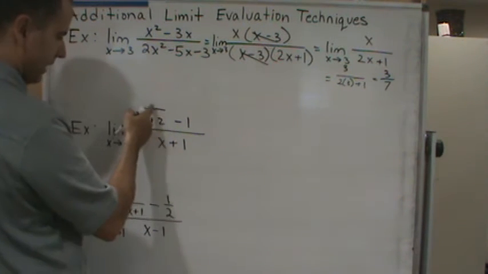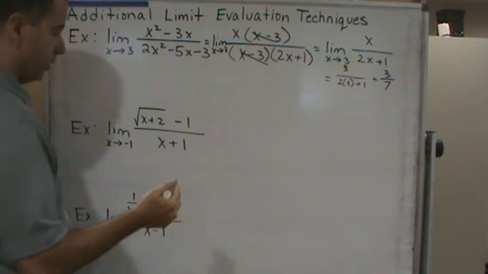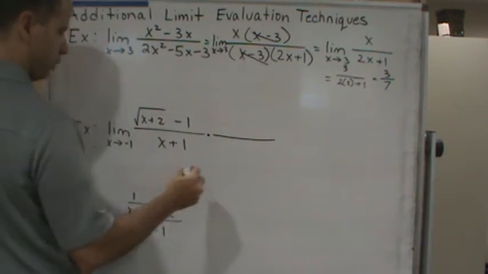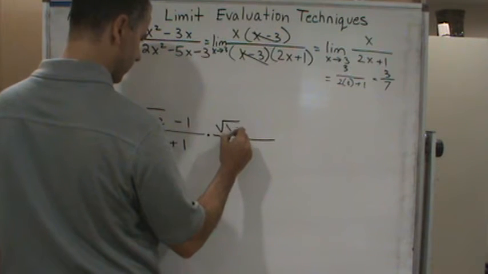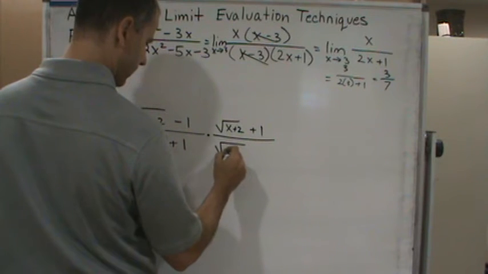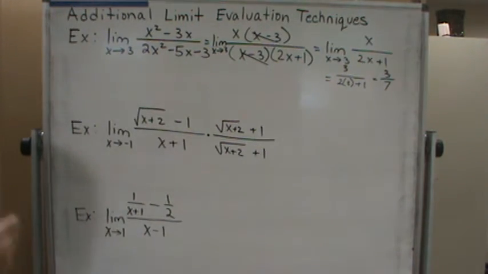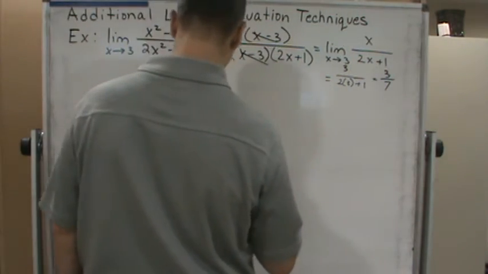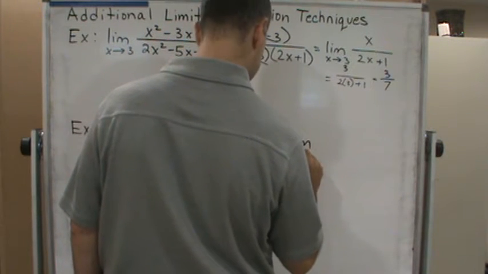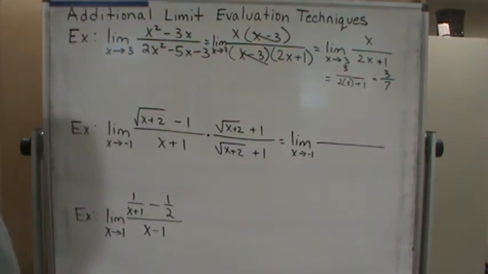So now, it has a difference in it with a radical, a square root, right? So now what I'm going to do is multiply the top and the bottom by the conjugate of the numerator, which is going to be this. Now, by the property of multiplying by conjugates, this is going to give me this. The top is going to cancel out very nicely.